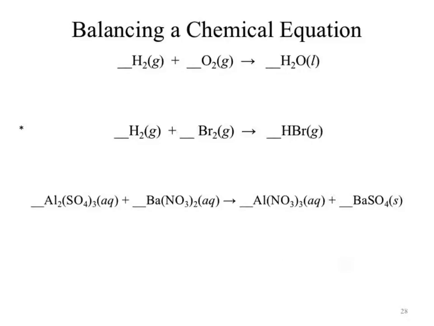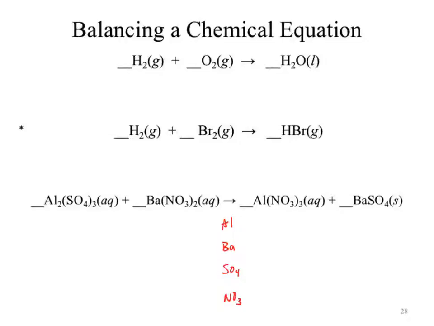And when I went through to balance that, we went through with aluminum, then we did barium, and then we did sulfate, and then we did nitrate. The standard method would break it down according to each element. In this case, I didn't break it down to each element. I went with the metals, and then I balanced as the complex ion.